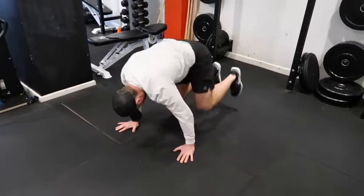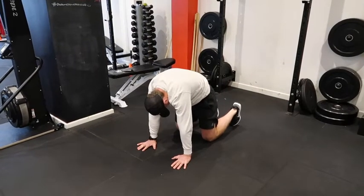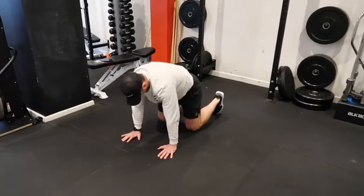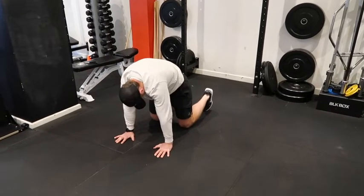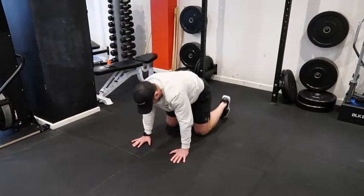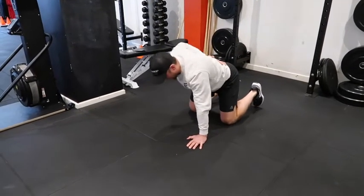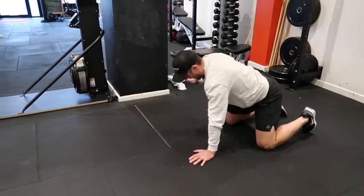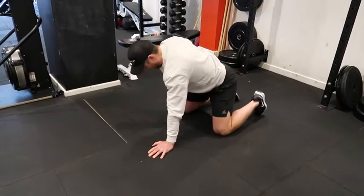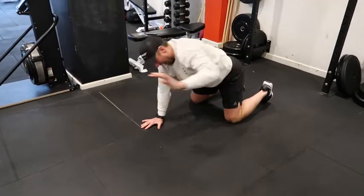Roll onto your front — cat-cow. Spine up as you go down, your head drops down; spine down, your head comes up. Remember to try to separate your shoulder blades at the top and squeeze your shoulder blades at the bottom. About 6 to 8 of these. Try not to load too much in the lumbar spine. From there, elbow yourself into the rib cage, reach forward, and make sure you're pressing as hard as you can against the ground — big reach forward, 6 to 8 on each side.